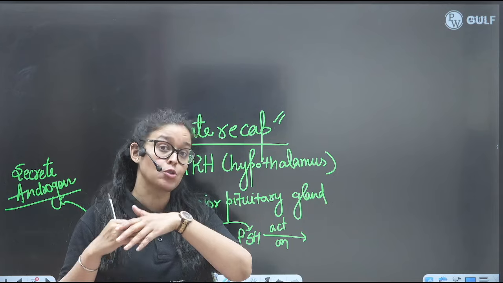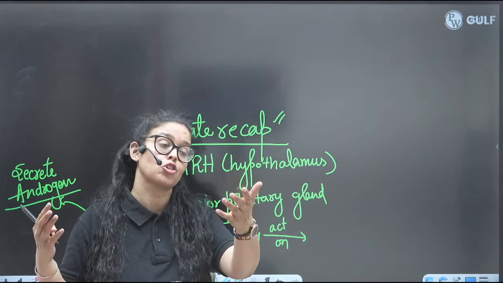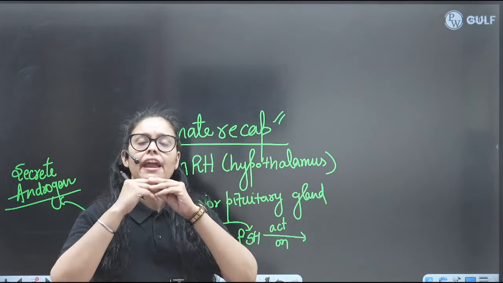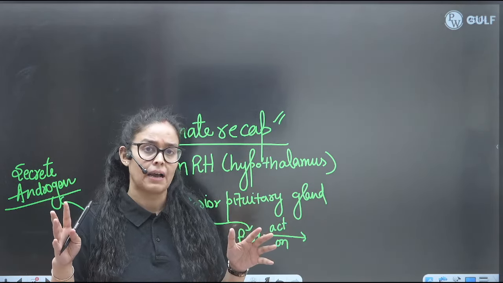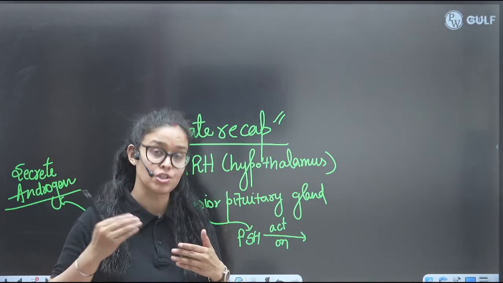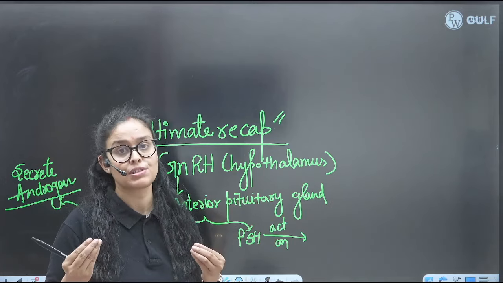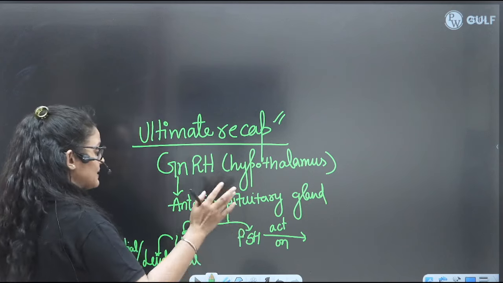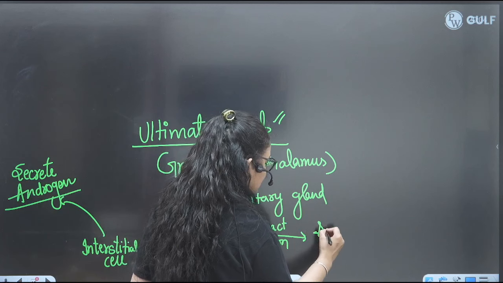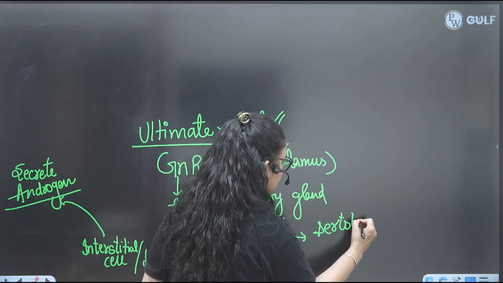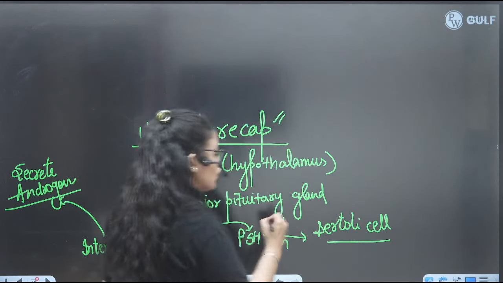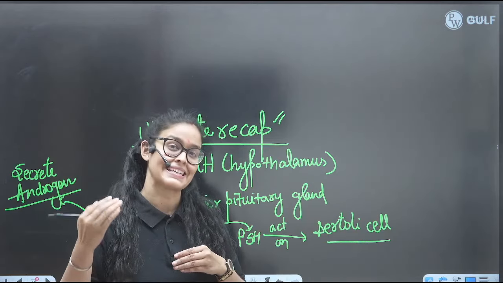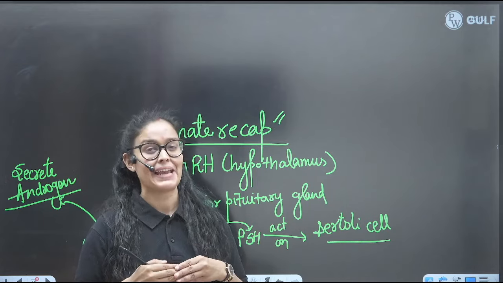If you guys don't know how to make the flow chart, how to write down the short answer, how to write down any answer in point form, in diagram form, I have given everything there in the ultimate recap. So you can go through those notes once, right? And you'll be really happy to see how easily we have written everything in those notes, right? But just see, FSH acts on the Sertoli cell. And in those notes, I have written the function of the Sertoli cell. So, what is the function of the Sertoli cell? It will be providing nourishment, plus it will be secreting certain factors that will be helping in spermiogenesis.